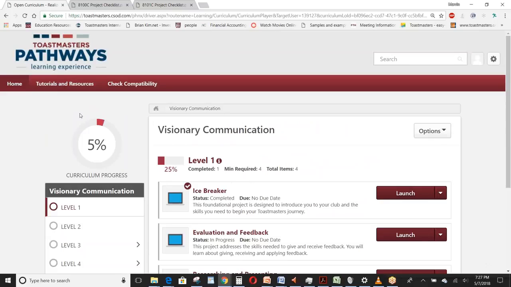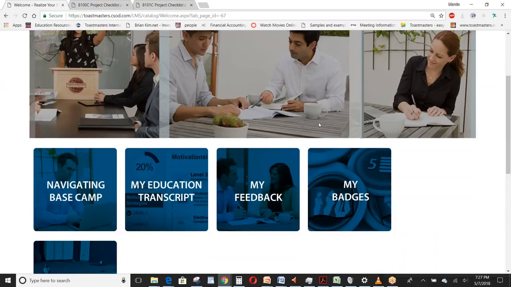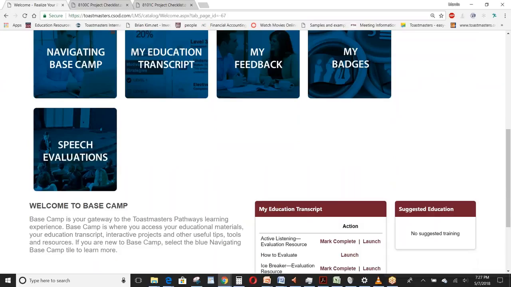And as far as feedback, giving and receiving feedback is fairly straightforward. The main thing is to identify which home club that you set and what home clubs that the other member has set as well, so that you're able to interact with one another. And that applies to everything, because you can't see anybody on Basecamp unless you're sharing the same home club.